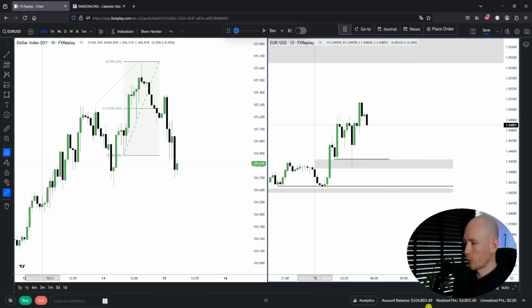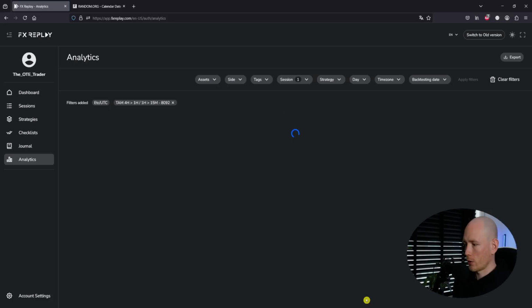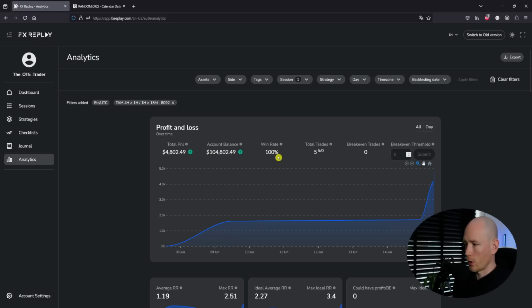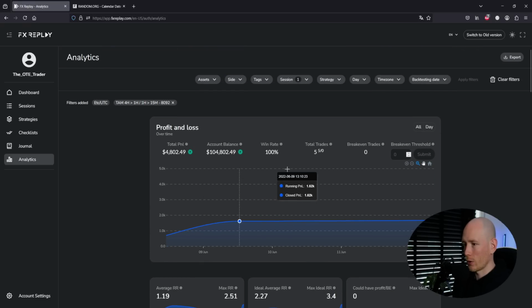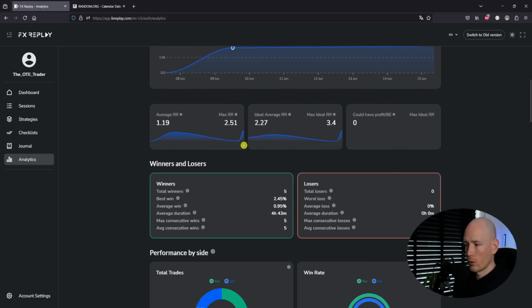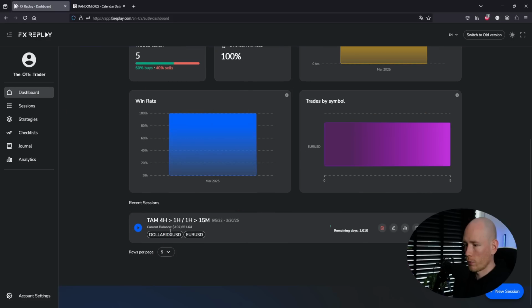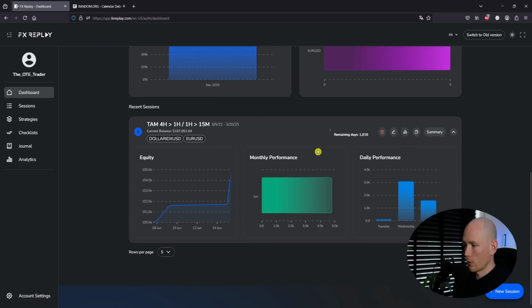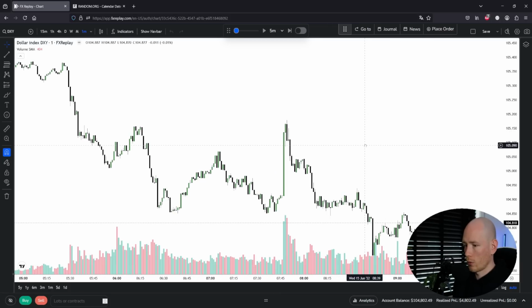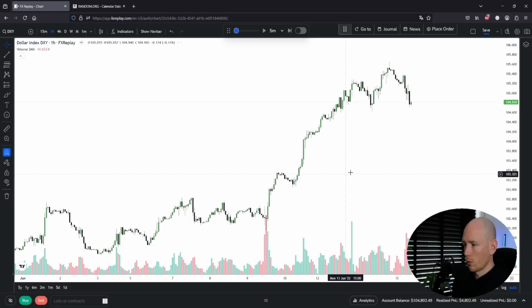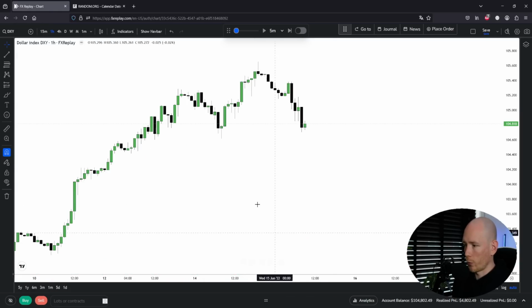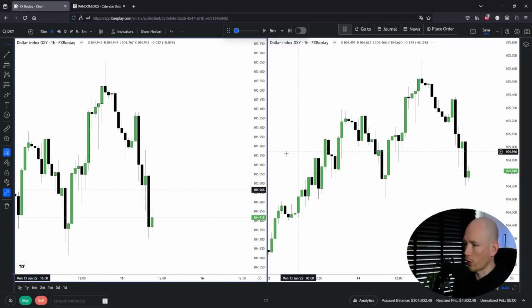So we're up 4.8%. Pretty good. Can I see the analytics here? Or am I messing up the 100% win rate? Alright. Looks pretty good right now. Can I go back to the simulation? This is the button, right? Yeah, we're back. Okay, let me remove the indicator again and split up the screen. Just wanted to check the analytics.